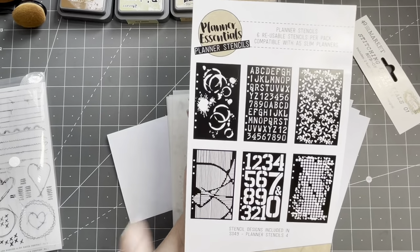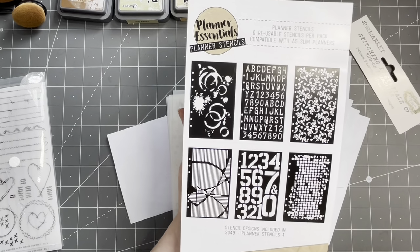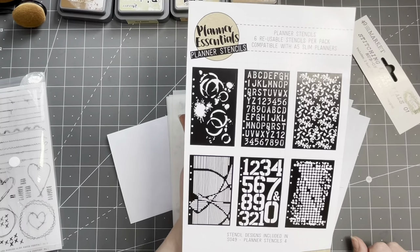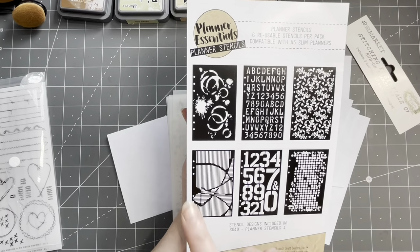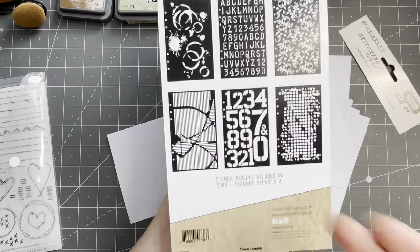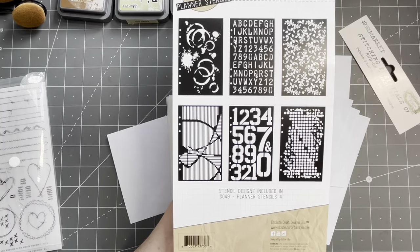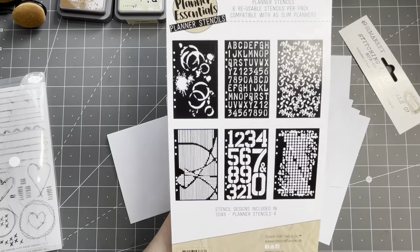Look at this one. My absolute favorite, of course. Coffee splatter stamping stencils. Love it. You know I love this. I have one from Tim Holtz. I have one from Gumiapan. And now I have one from Elizabeth Craft Designs. Look at this. Yes. Yes, thank you. Thank you, Esther. Thank you very much.